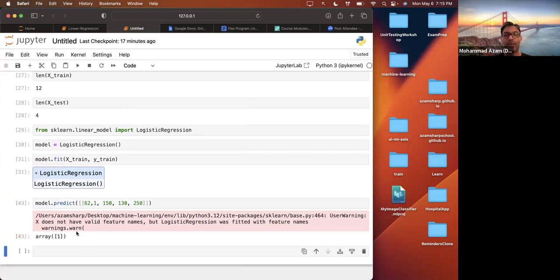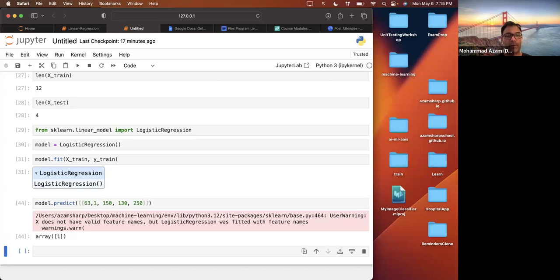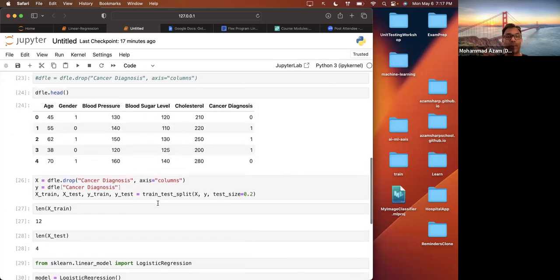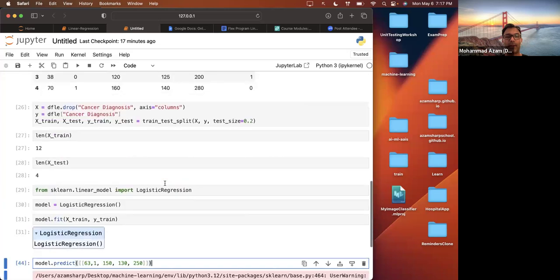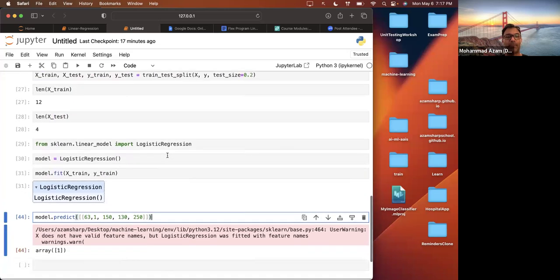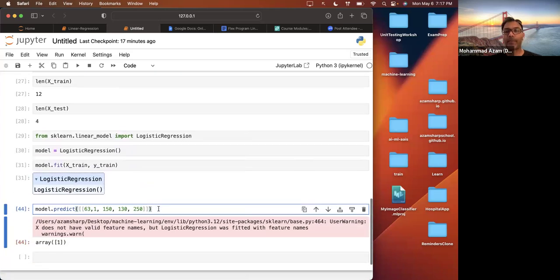Okay, so there we go. But if I put in exactly the same one, it actually shows me that, okay, it's cancer. Now, if I change the age over here, I mean, 63, still cancer. So what led to that? What is causing cancer is very hard to see right now. It can be a couple of different things, but it's kind of hard to see what's going on.